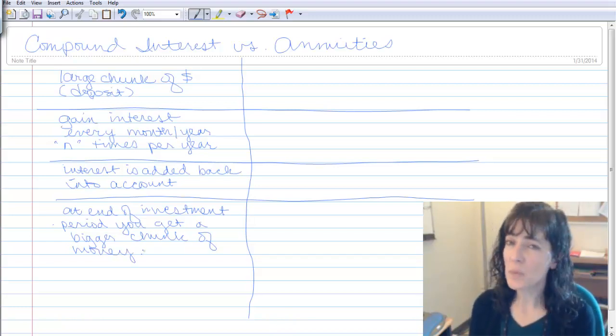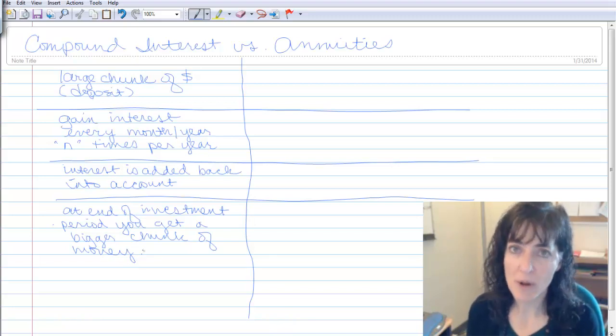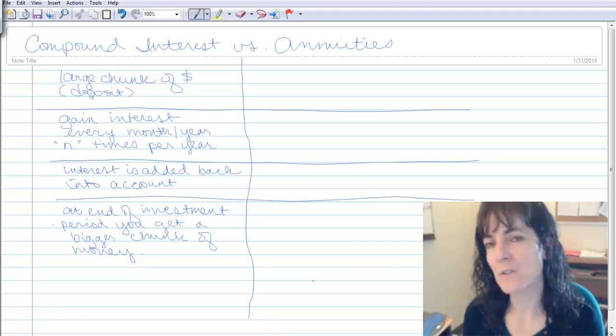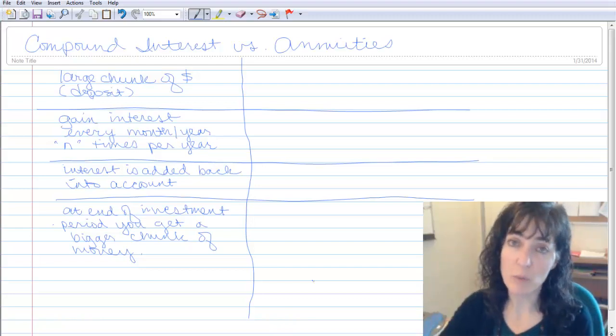Okay, so that's pretty much all I can think of about compound interest. So I think I've hit all the highlights of how compound interest is calculated, how you start with a big chunk of money, end up with an even bigger chunk.